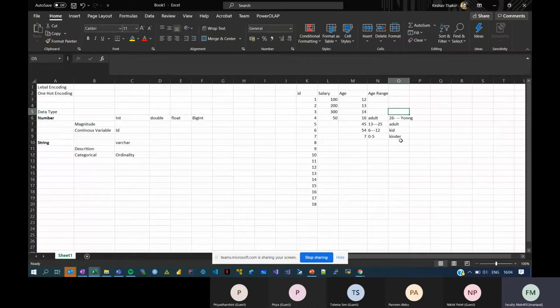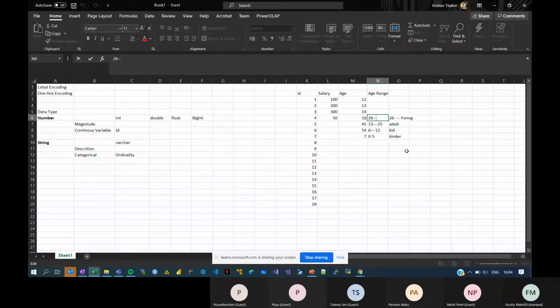So the technique is that you are creating a bin size and using your age range. Instead of using the raw values, you have clubbed them together so that your clustering and even your model can work, and you can utilize this in a better way. 26 till let's say 40, and 40 plus you are classifying as senior citizen or something.